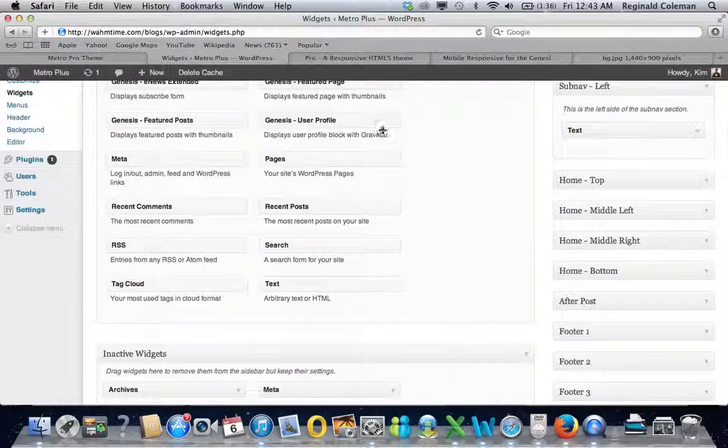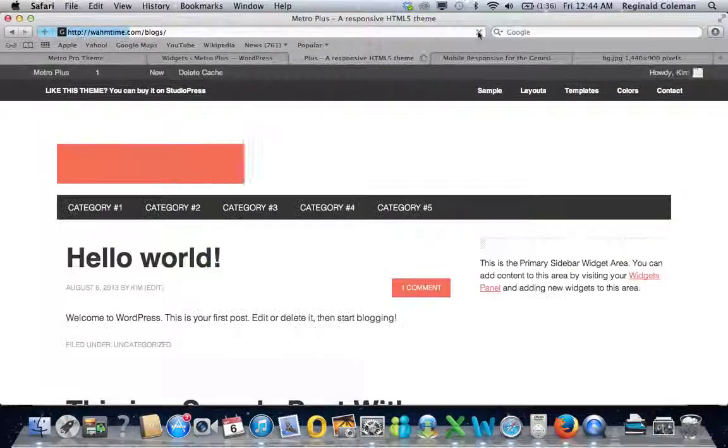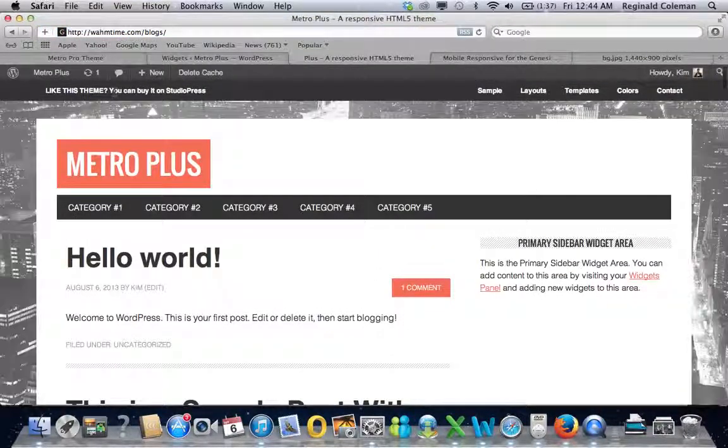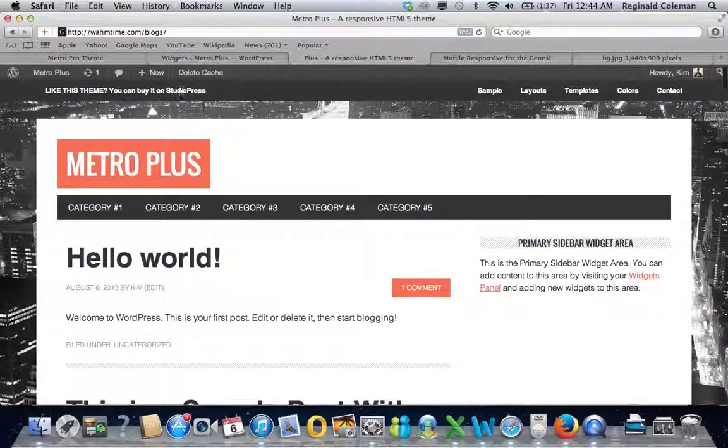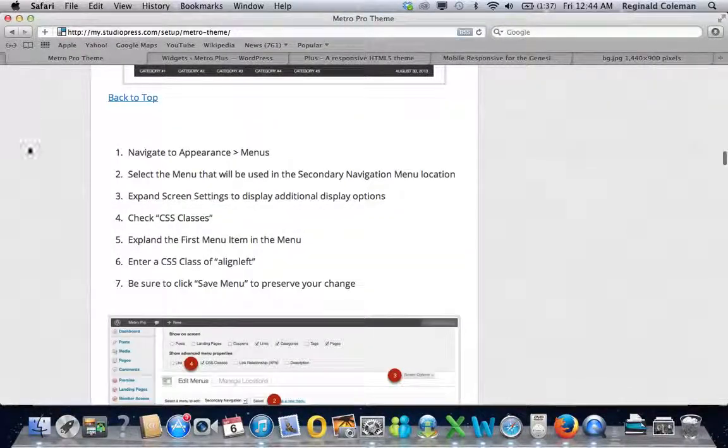Interesting. Okay, now it's working. Like this theme, you can buy it on Studio Press. So yes, that's under sub nav left now. And that's the thing about themes, that they're constantly changing and being updated. So you have to be a little bit flexible.